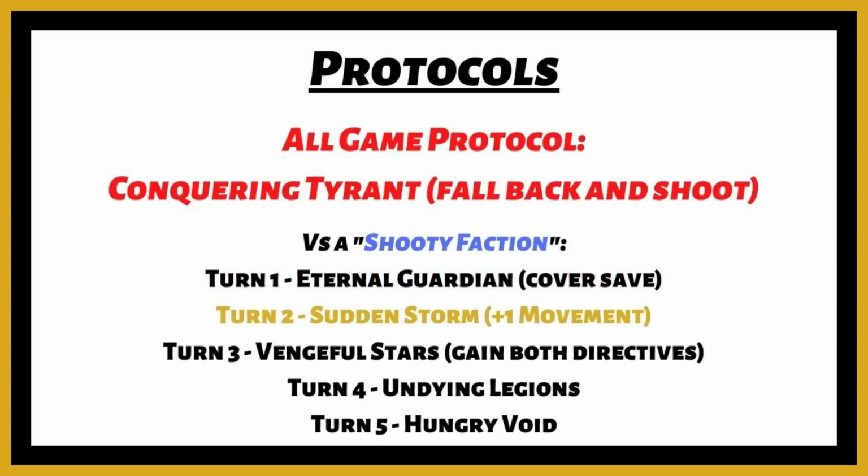Turn 2 I'll be using Sudden Storm just to get that bit of movement. You want to be moving up the board, especially with the Necron Warriors. Maybe you want to reposition your Locust Heavy Destroyers or maybe some Immortals, get them onto a certain objective. That's what I'd do in turn 2.